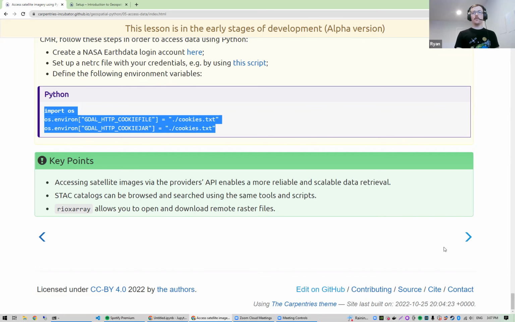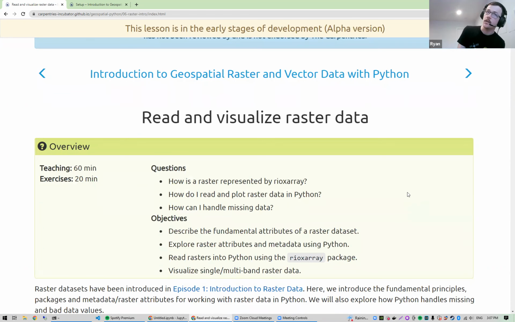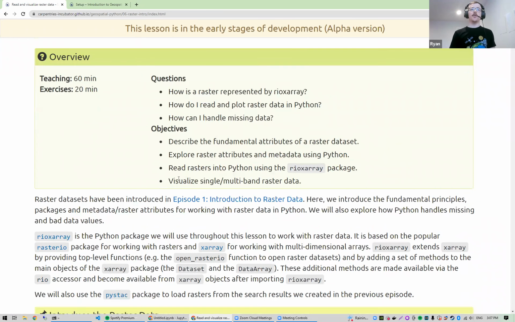Cool. So we're going to shoot to end at 3:50-ish, but we're going to keep on moving to episode 6, which is, now that we have some data that's been read in, let's actually start plotting it and visualizing single and multi-band raster data.